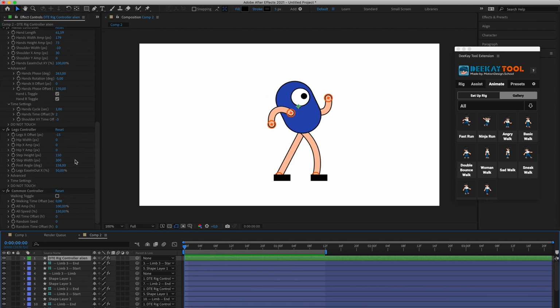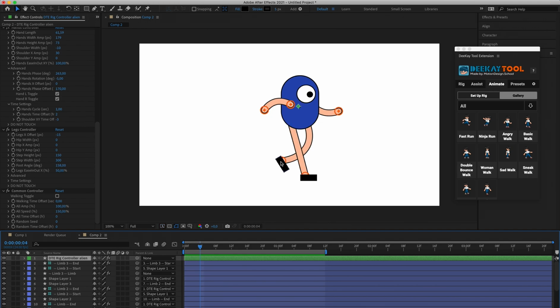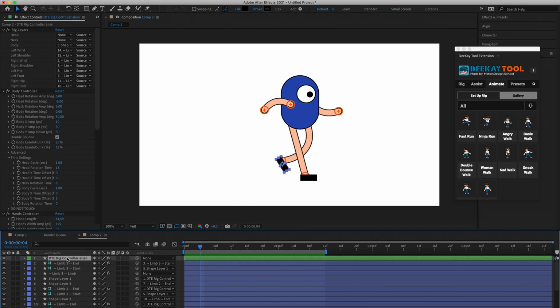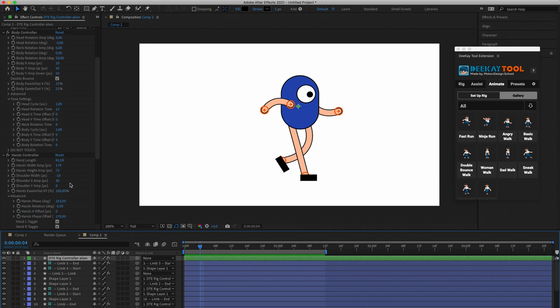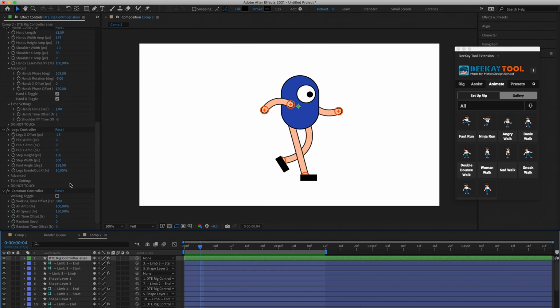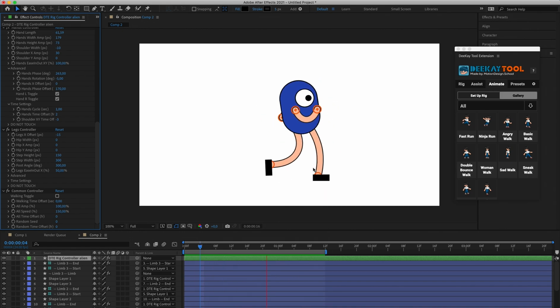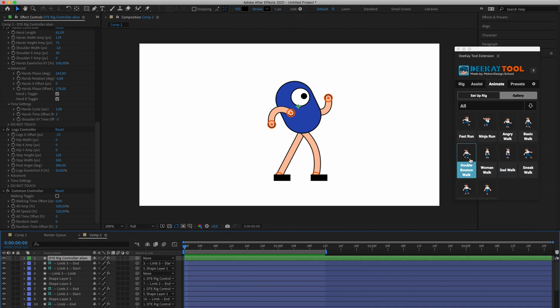Great. Foot angle gives you the possibility to adjust the feet. Let's make it, where it is, like 300. This will be more realistic and more like a double bounce walk.